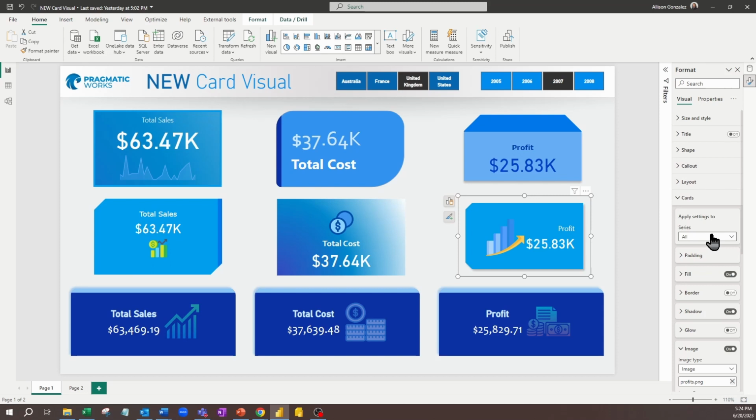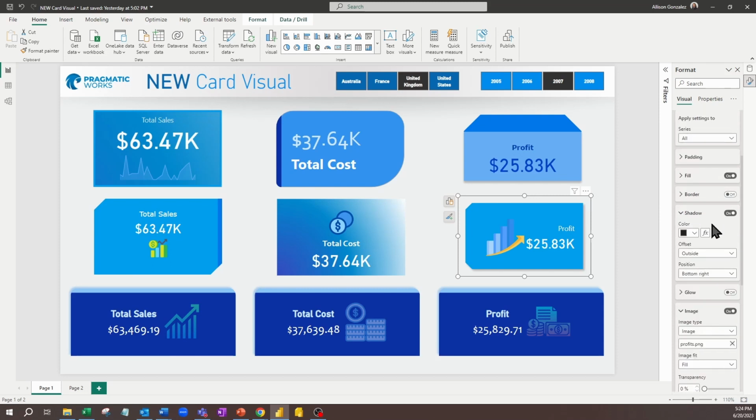I also have a drop shadow on here. You can see I've got a drop shadow, and you can adjust your positioning for that drop shadow. And of course, you can also do it inside. I'm generally not a fan of that look when it happens, but I would suggest keeping it to the outside and just adjusting where your position is going. I would also say if you have multiple visuals and you want that drop shadow on, make sure that you're putting it in the same position for all of your visuals, or aesthetically it's just going to look confusing.